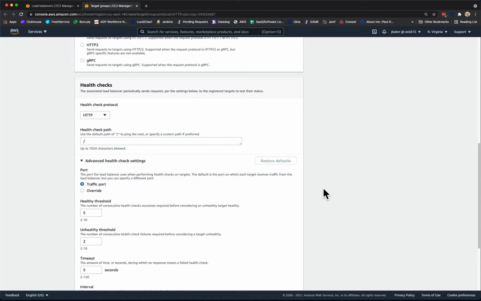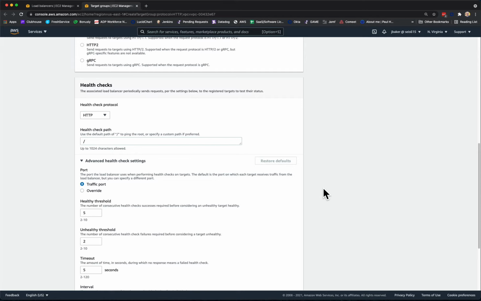And so in order to understand whether or not the instance is healthy, the load balancer performs a health check, which is really like a web request. In this case, the load balancer is sending a web request, so HTTP, to a particular health check path.